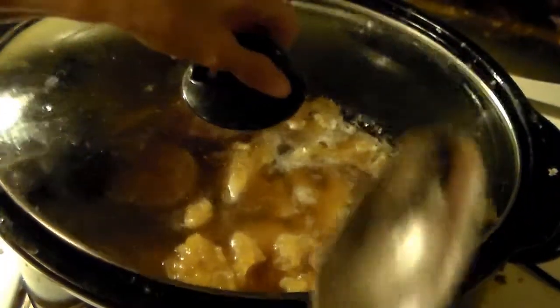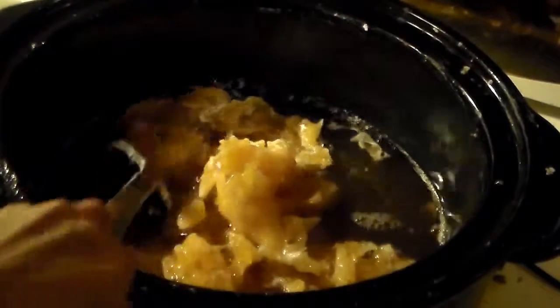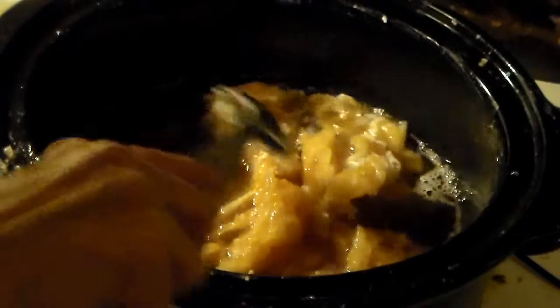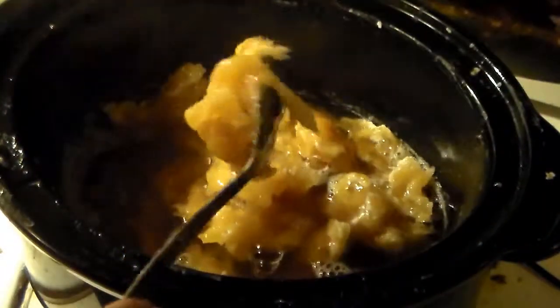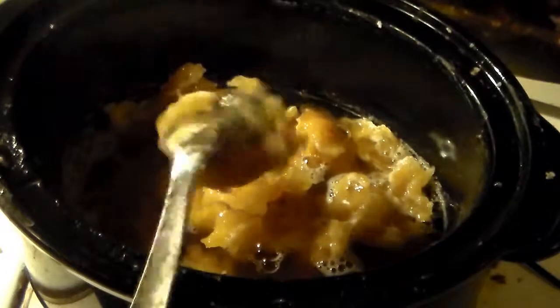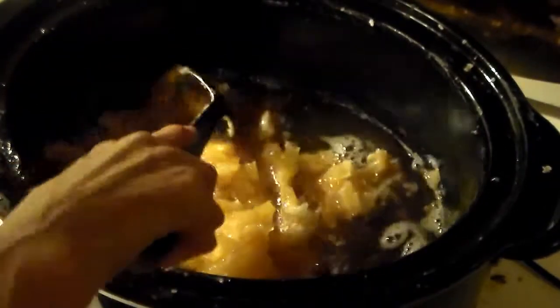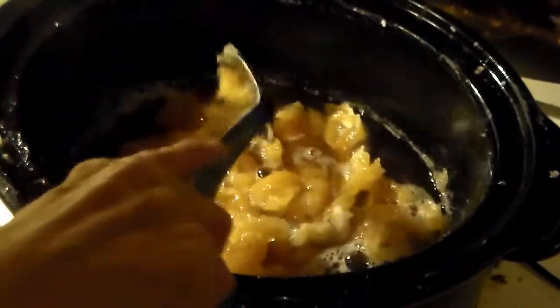All right, here is when you can tell that it really is paste. And it really is translucent. Look at that, all that is translucent. So regardless of whether it is loose as you're cooking it, don't panic.